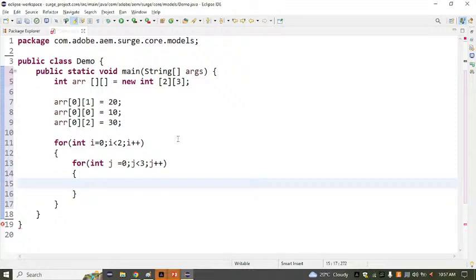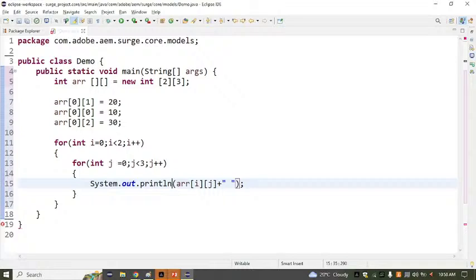Okay, so now that's nice. Now we can simply print with System.out. Here we can print array of 0, sorry, not 0, because 0 we already have in i, which represents the row. And now we need j. That's it. You can just define a plus and give the space.